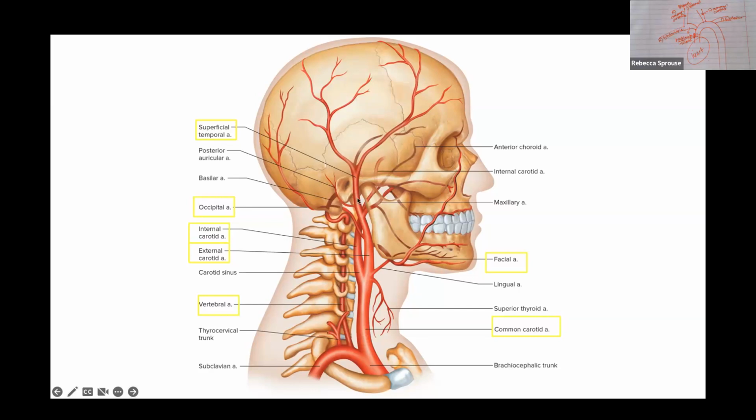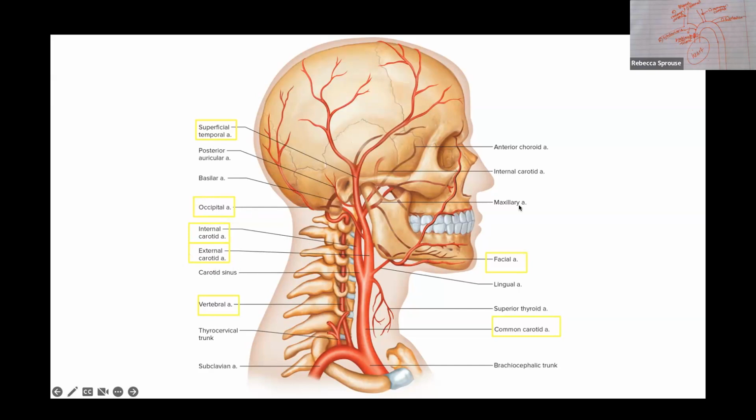And the ones that I would like you to be a little familiar with would be this occipital artery. Occipital means back of the head. So here's the occipital artery. This one right here is in your temporal region, and that's going to be your superficial temporal. And then here coming around your mandible, your jaw, is your facial artery. And those 3 are branches off of the external carotid.